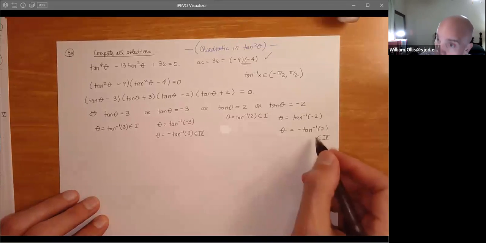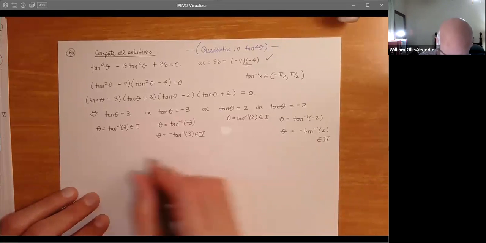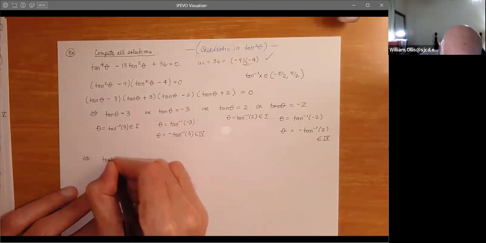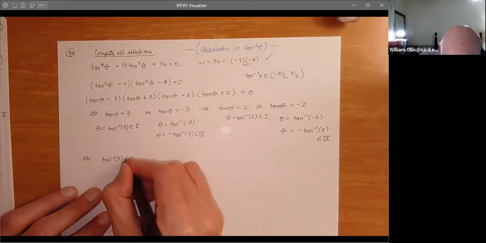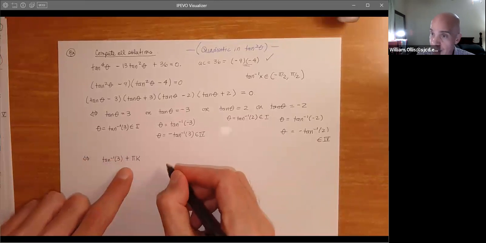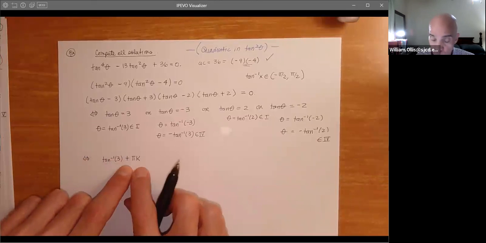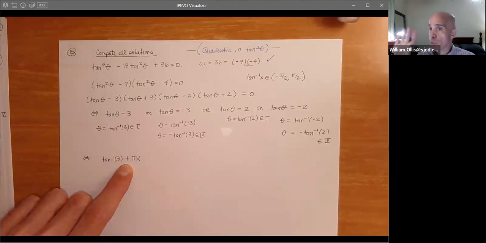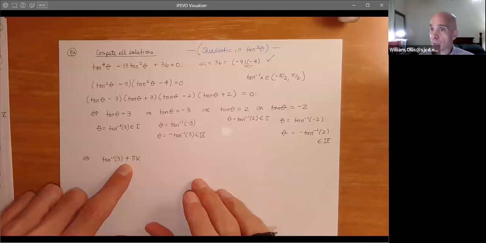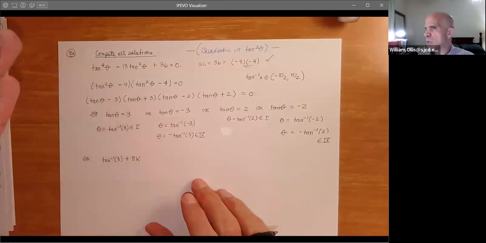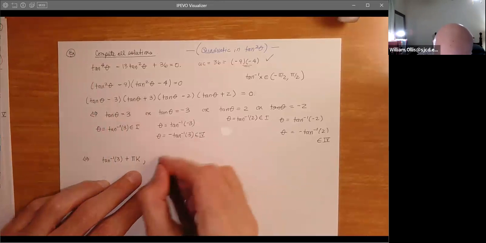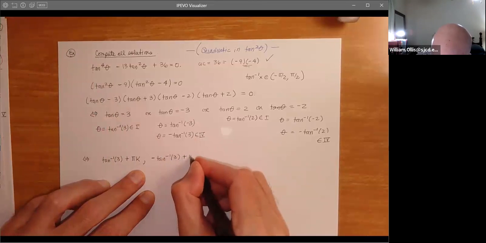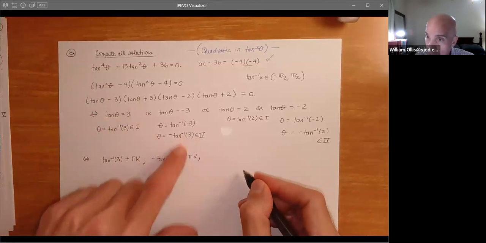So if we separated all the particular solutions by commas, we would have the following, if and only if. We have inverse tangent of 3 plus pi k, and of course this is exact, and this is really what we want. And if we need to approximate, we approximate once. Don't throw in a bunch of decimals unless the problem says to approximate to 2 decimals or something. Comma, next one, negative inverse tangent of 3 plus pi k. That'll give us all the infinitely many solutions based upon this solution.